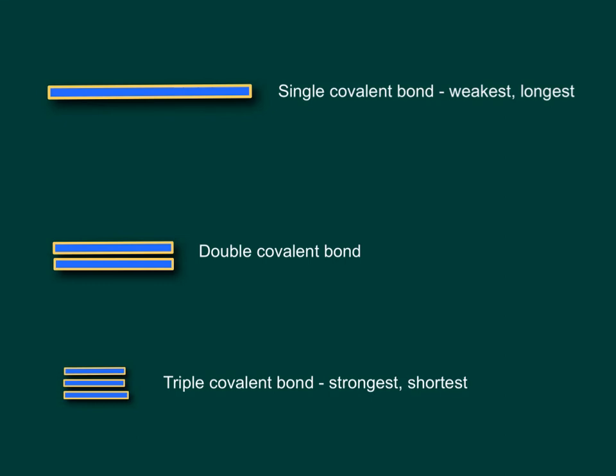Single bond is the weakest bond, and it's long, because it's only made up of two electrons. A double bond is a little bit stronger, a little shorter and stronger, because it's made of four electrons. The triple bond is the strongest and shortest. It's short and fat and really strong because it has six electrons pulling the nuclei together. It's like a lot of glue holding that molecule together. More electrons, more glue, stronger bonds.